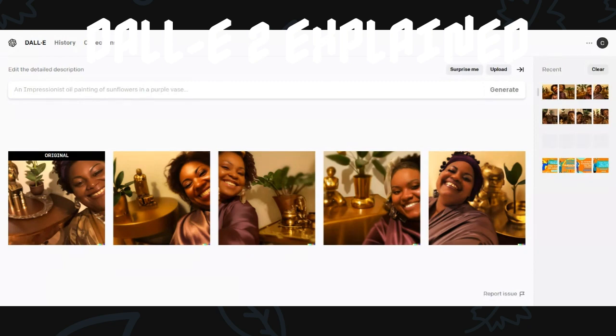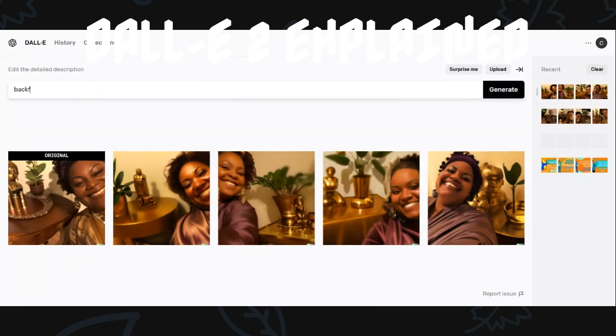Okay, so let's use some of this. So let's say background scenery. Chart grass. Okay, let's do this. Background scenery of Houston city skyline with elegant female.